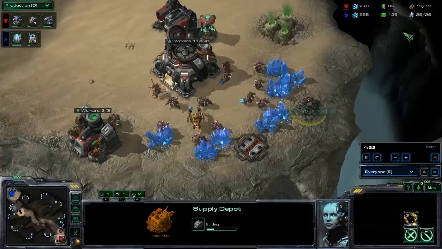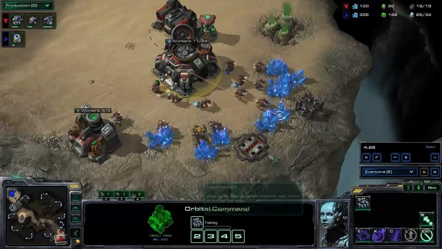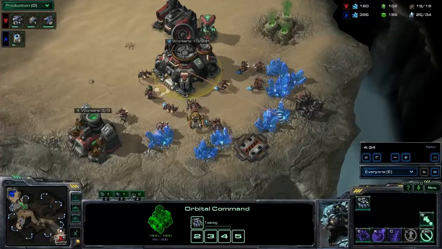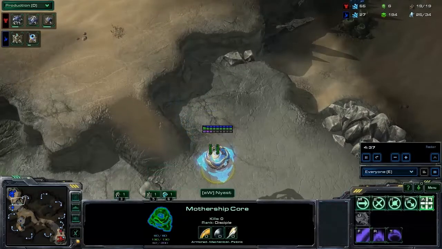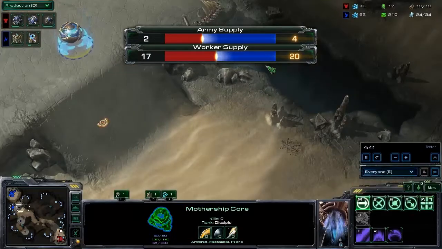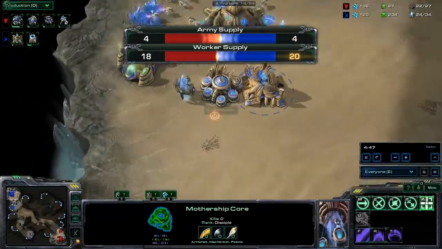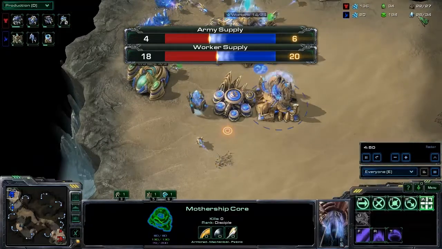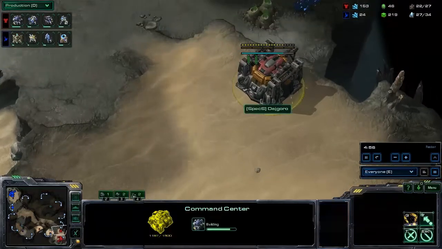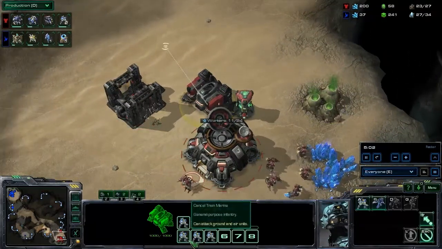Supply depot now going down, but he's at 19 out of 19. So once again, the worker production has halted. So we have 25 workers versus 19 workers. And no, that's not entirely true. Hang on. I know how to do this. There you go, 17 versus 20 in fact. So he's not too far behind. But yeah, he is a few supply behind, which is something that you never want.